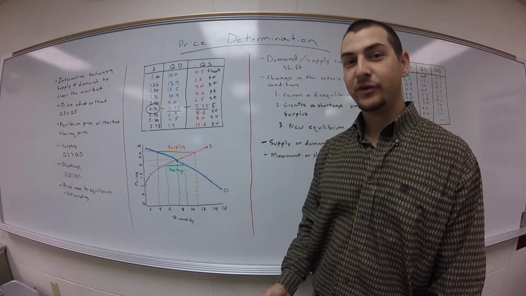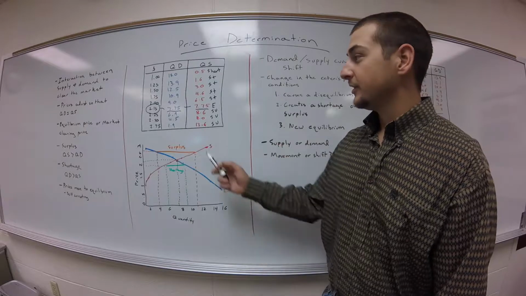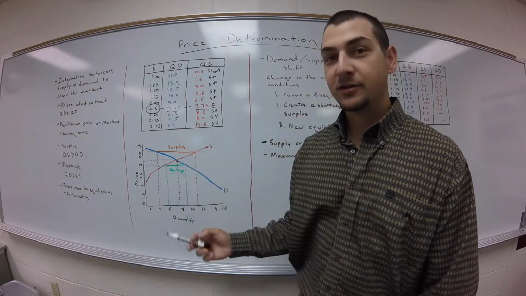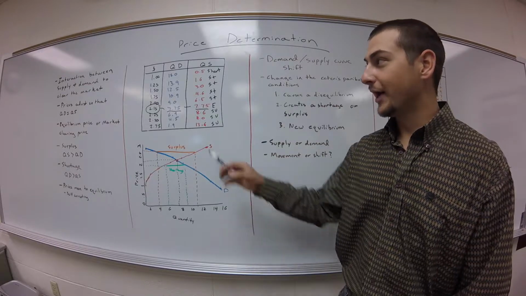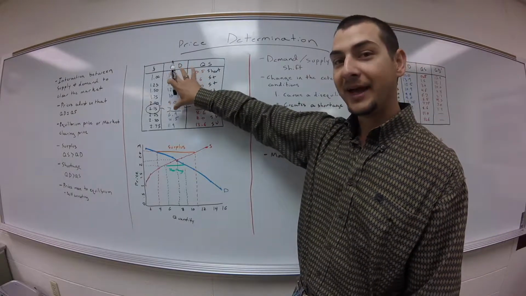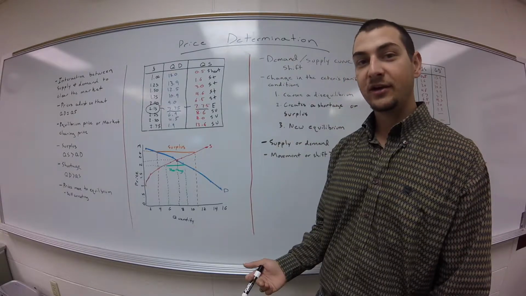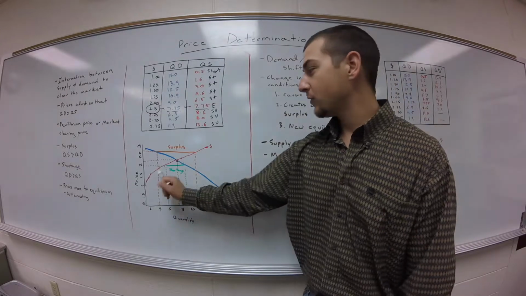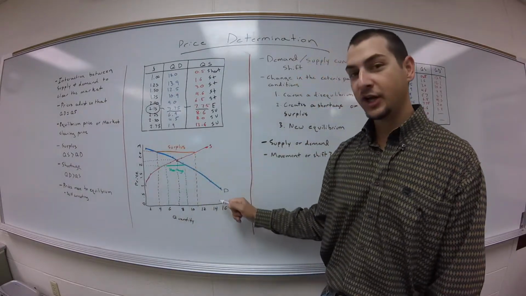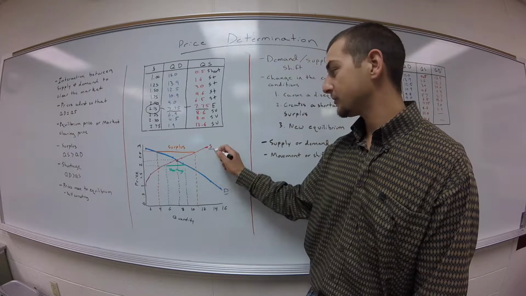So what do prices have to do? Prices have to fall. And they have to fall because it's either going to sit there and rot or they sell it. So we take these two demand and supply schedules, we put them on a graph. Just like the graphs from the last two videos, we have price over here, quantity down here. We have our two curves. This is the first time both the curves have been on the graph, but if you see right here, both of the curves are labeled.